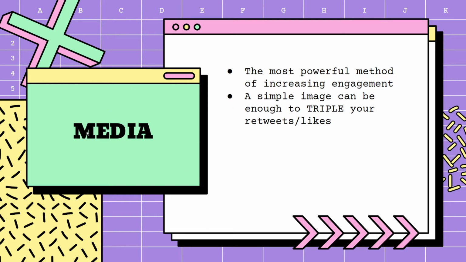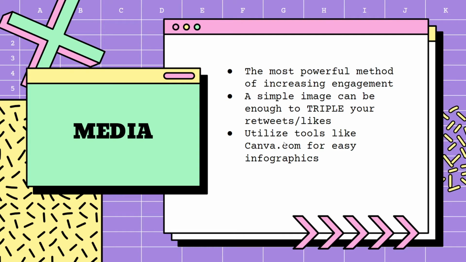The kind of media that you post is important, but at the same time, it doesn't have to be too crazy or difficult or complex, right? I know Zavi is very familiar with this website. Canva is a great tool for easy infographics. So you can just put something, you still want to have clear text from Twitter because you want to still hit those topics that we talked about earlier. So you still might want to say, I love this game or something, and then have the infographic that's saying like what your stream schedule is.